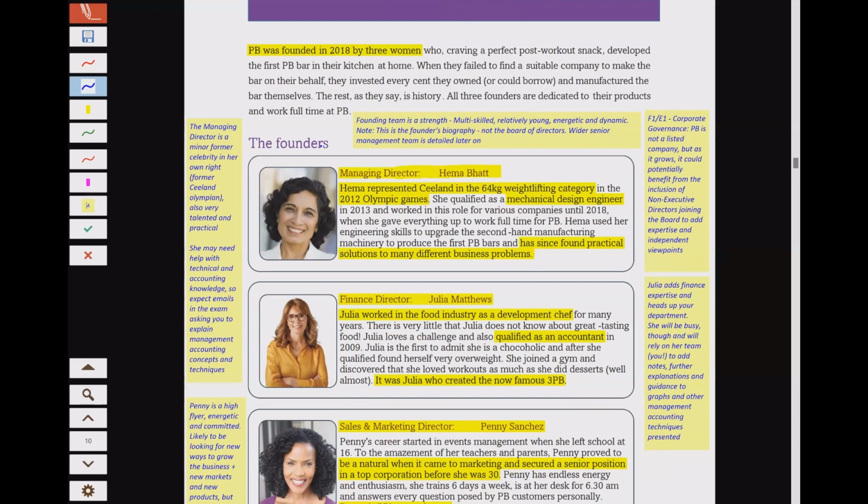Also, I notice here there are 3 directors, and later on you'll see there are production directors and things like that. But still, as the company grows, you'll notice all the directors here are executive directors. They all work in the business, and so do the ones on the next few pages. None of them are non-executive directors. So remember this: N-E-D, non-executives.